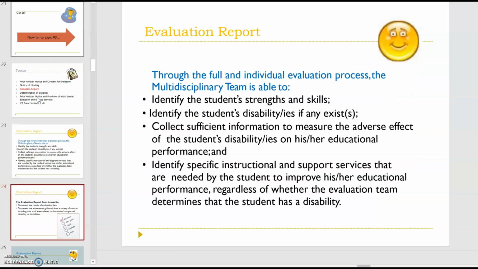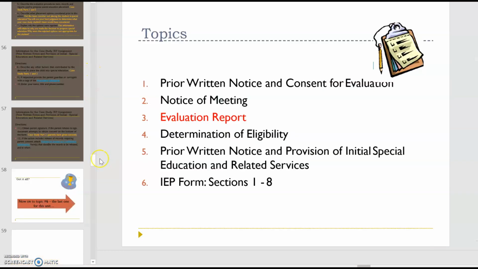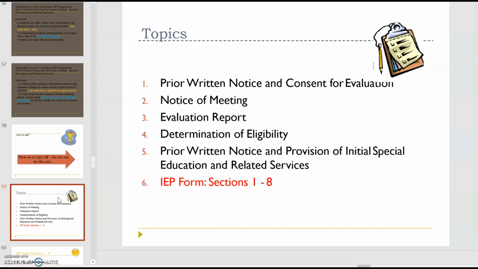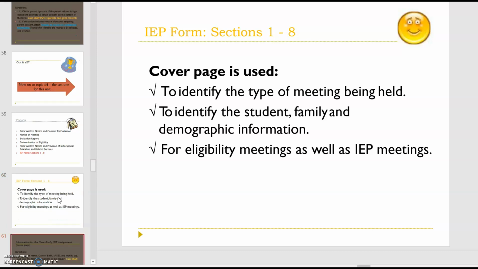Notice of meeting, onto the evaluation, and we're actually going to move down to number 6. This is the last one in this presentation, and this is for the IEP form itself. So obviously on the cover page, we've got the demographics, relevant information about the student and the family.